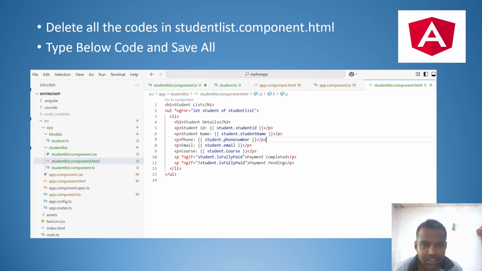Here you can see ngFor. Let student of studentList means let item of items.